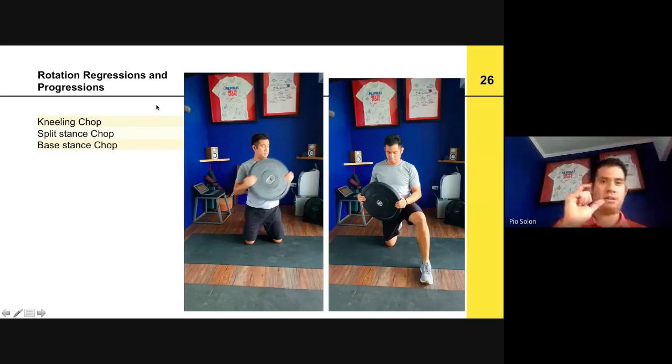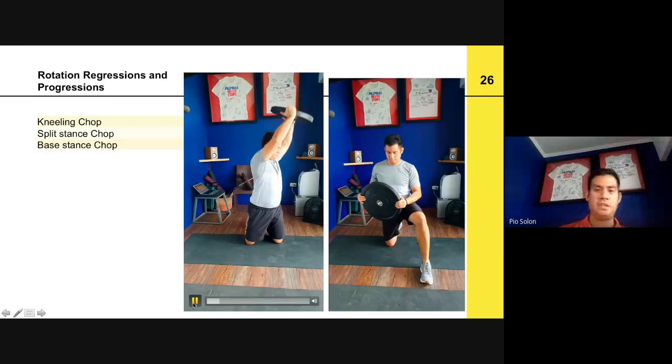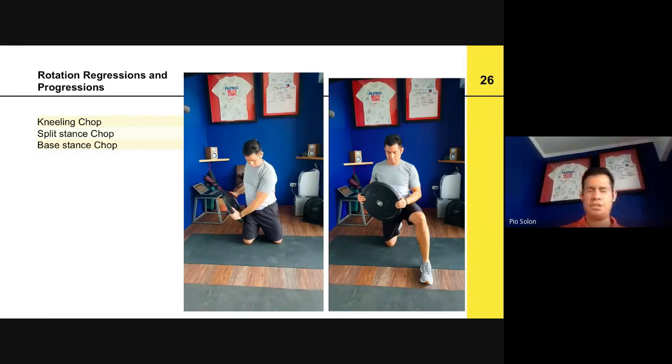While we want to keep the core straight, we also have to work on rotation. Rotation happens in different activities. When we take a shower, we rotate. When we open the door, we rotate. When we lift the 5-gallon jug into the dispenser, we rotate. So we also want our students to be trained with these types of exercises. So most basic is a chop. Again, you can use different objects for this.